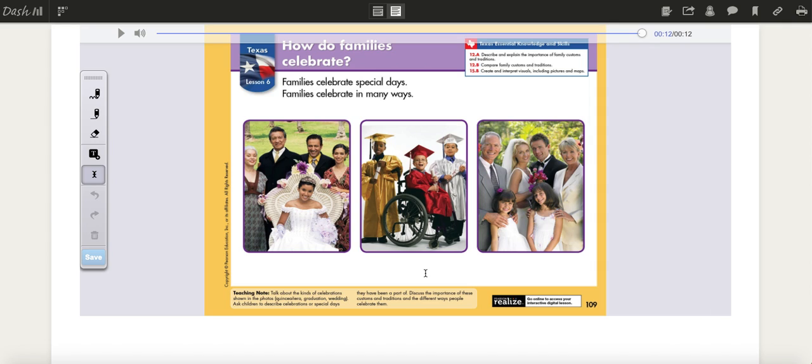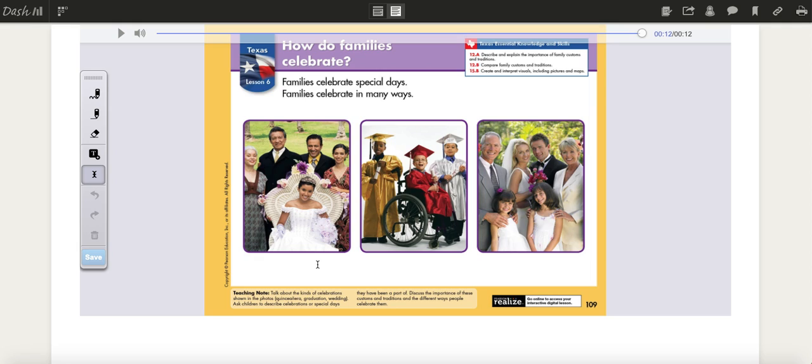So first I'm going to go over some of the vocabulary words. Customs. Customs are activities that families participate in together, such as the way they celebrate holidays or birthdays, picnics for the 4th of July, or taking vacations to a favorite location. Traditions. Traditions, what are they? When families participate in activities repeatedly over time, those become family traditions. Traditions often are passed from one generation to the next.